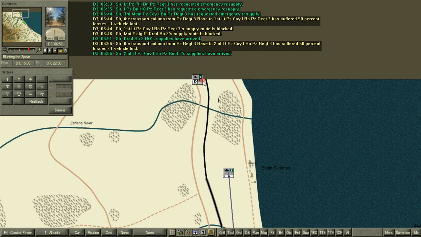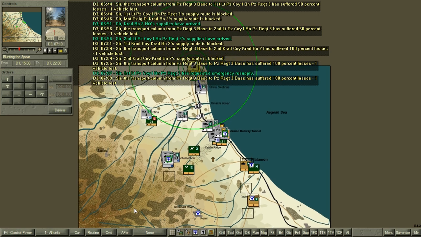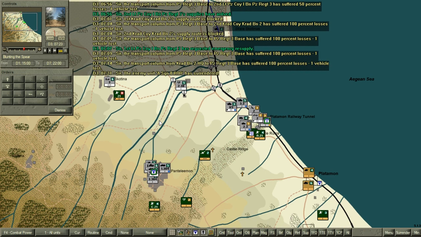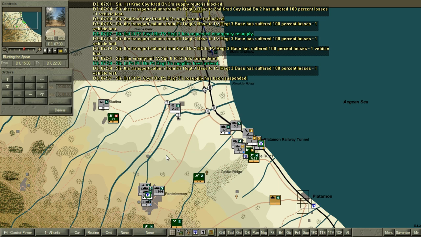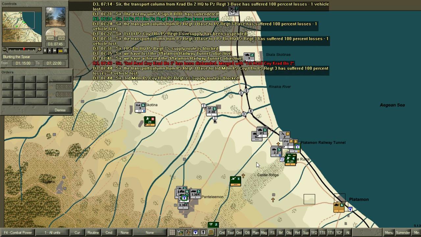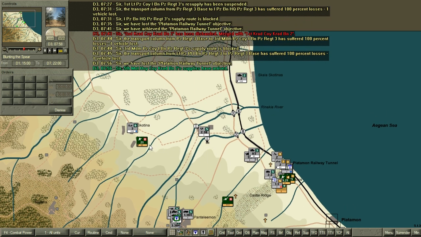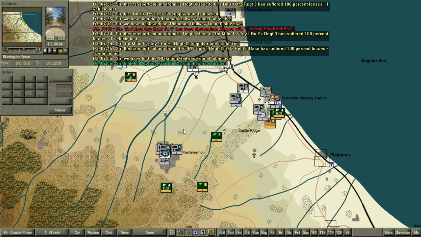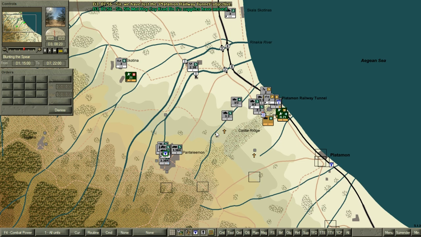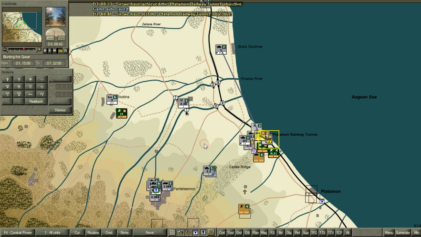I haven't got any. This one coming up, can he shoot? Just look at his range. Oh no, he can shoot. I'm still trying to fight my way through here. I'll need to clear this out here. Yeah, we need to move in there.